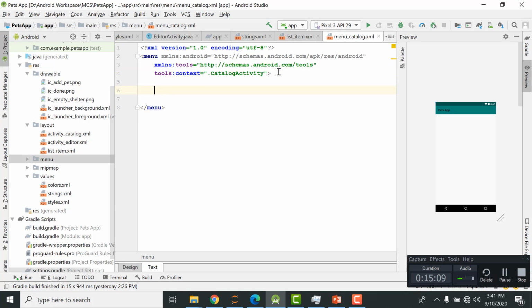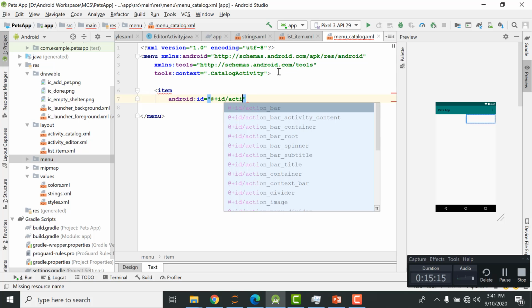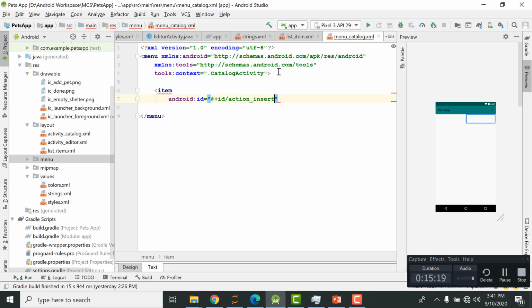So with that, I'm going to add a menu item, give it an ID. So action underscore insert underscore dummy data. So this is for inserting the dummy data in the catalog activity menu.